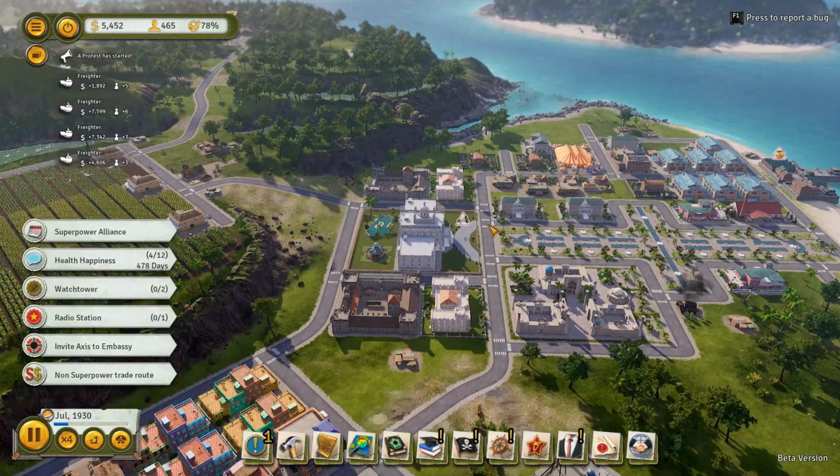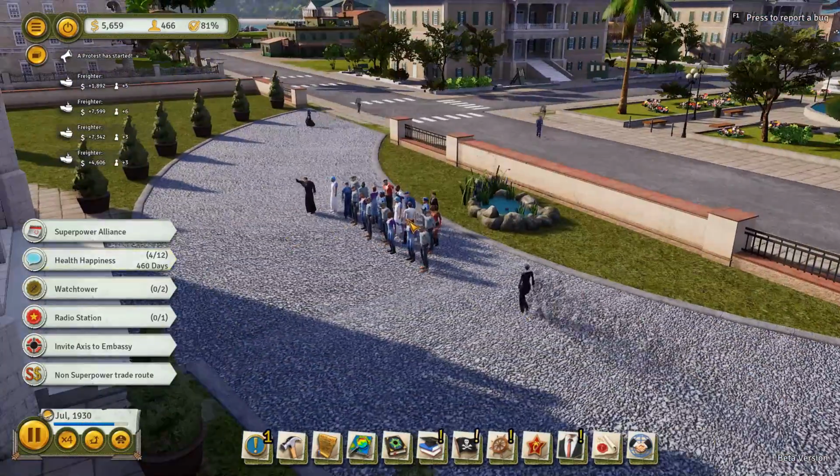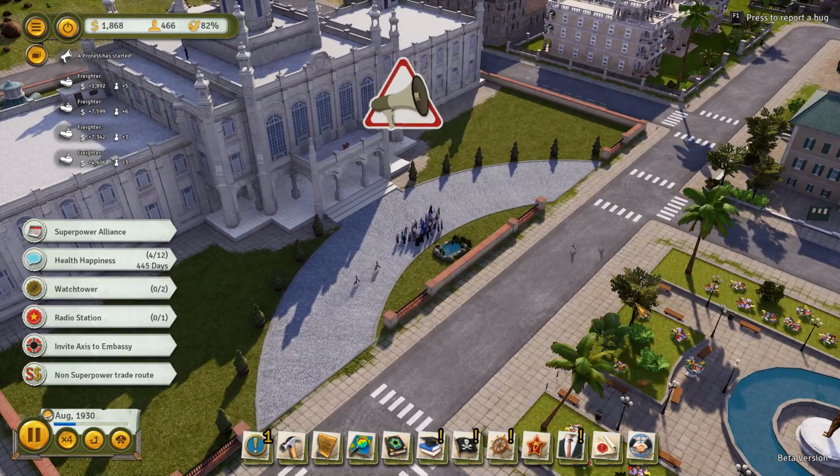We've got another protest going on. Really? Look, right in front of the palace. You're lucky you don't get shot, mate. El Presidente, people are angry. Not at you, of course, but what they have become. Why can't I negotiate with you? Seriously, why can't I negotiate with them? Okay, I don't know. Not now.